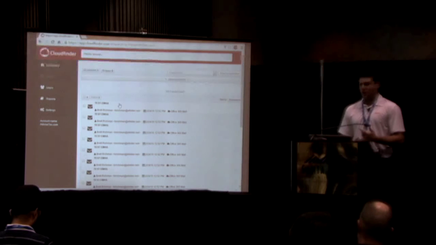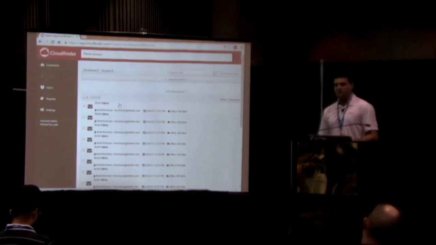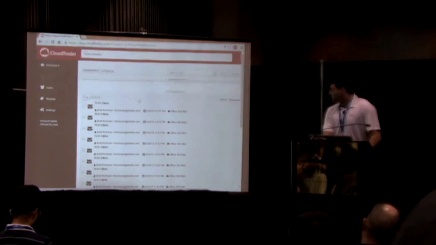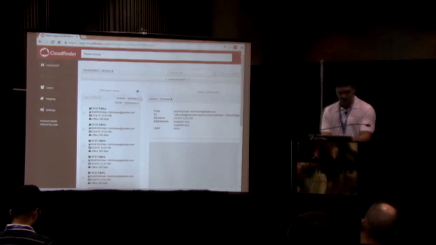So we can search for documents, emails, contacts, pretty much anything you want. Restoring this is very simple. And I have Office 365 open on my end here. Let me just go ahead and log in, actually.